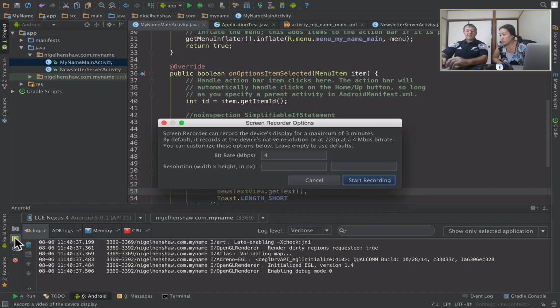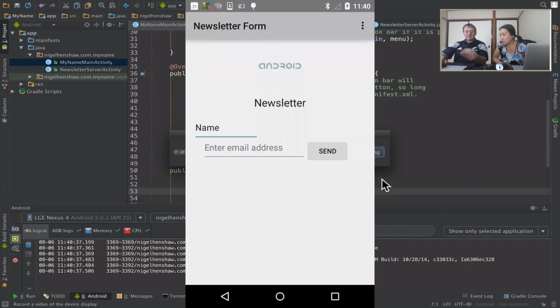And record it for the audience. Now watch what happens when I press send text. Not so much difference, but you can see this is actually newsletter. We're extracting this text from the text view. Does that make sense? How about the one before? You were setting text, putting text into the text view. Now we're pulling text out and showing it in a toast. Does that make sense? I think so, yeah.